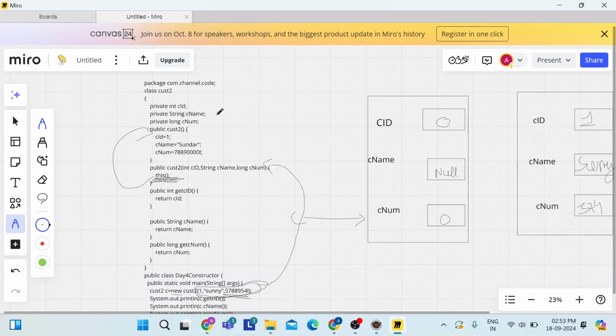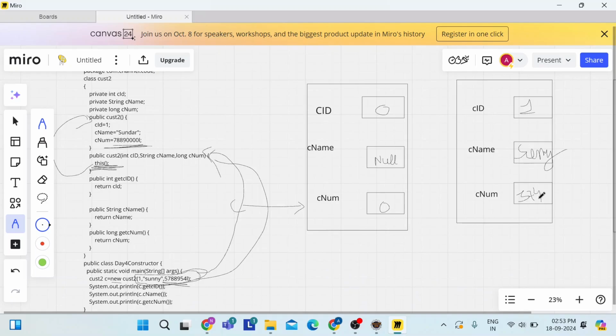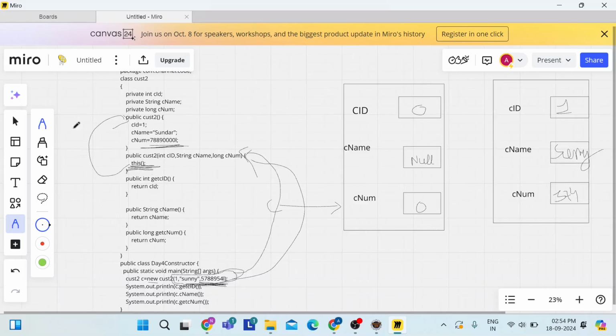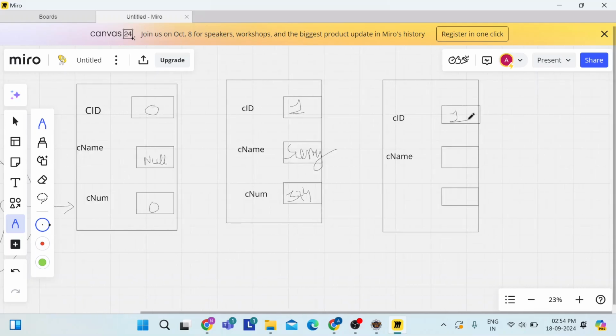So now the value of cid is 1 and the cname is Sundar and the cnum is this number. First the values came here, so the values become 1, Sunny and this number 5788954. Now this method calls the zero parameterized constructor, and inside the zero parameterized constructor the values are 1 and Sundar, so it will take these values only. So now the value is 1.